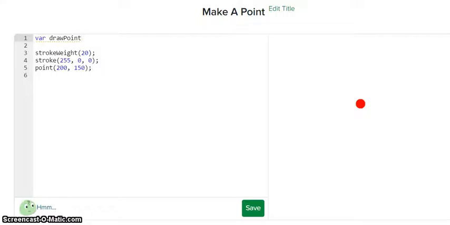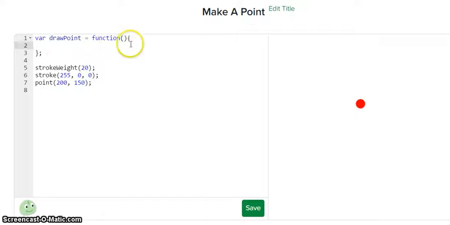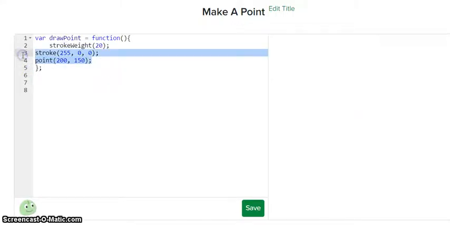And then we'll say equals function, and then we have some parentheses and some curly brackets. This will be followed by a semicolon to say that that's the end of the function. And let me just open that up a little bit, tab in. Okay, now I have my function. And what it's going to do is, let me drag this right in there and tab it over.